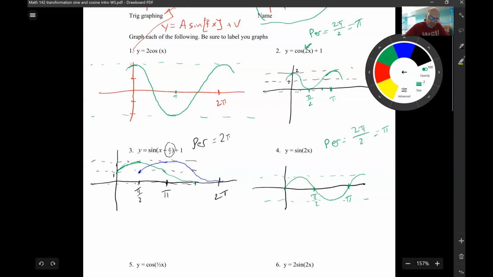And then this one would have come up to the, whoops, sorry. This thing would have come back up to the middle by 2 pi. So that means this one's going to come back up to the middle by 5 pi over 2. So if we finish this off, it would have come back down there, etc. Okay, so you can see that little shift. So let's erase that green line now. There we go.